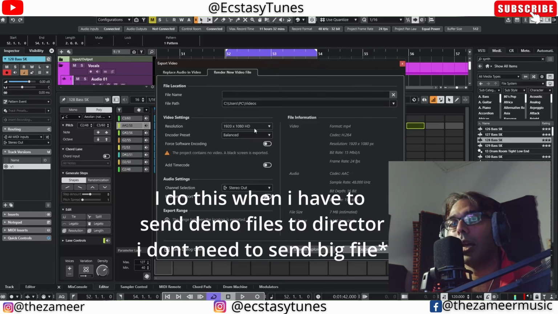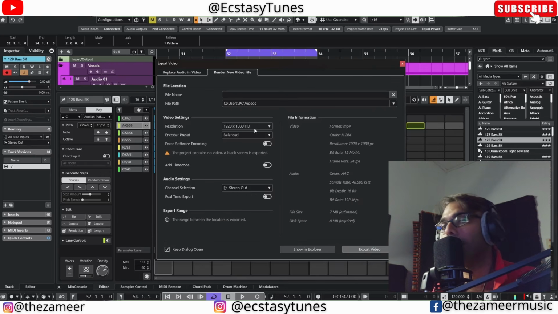So I will align the video and the music together, and then I'll export from there, because when I export from Cubase, it gets really big, right? 2, 3, 4 gig of video file. So that's not really optimum for the space in my computer. So I like to do it in DaVinci Resolve.